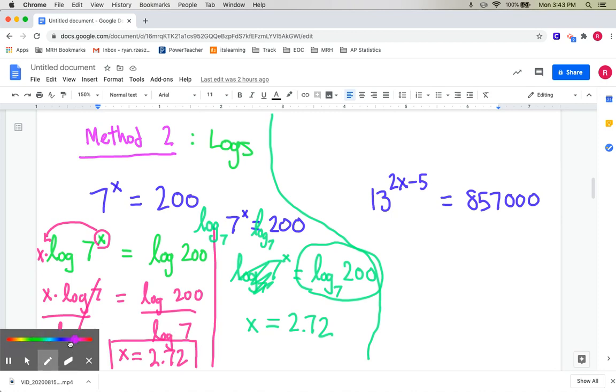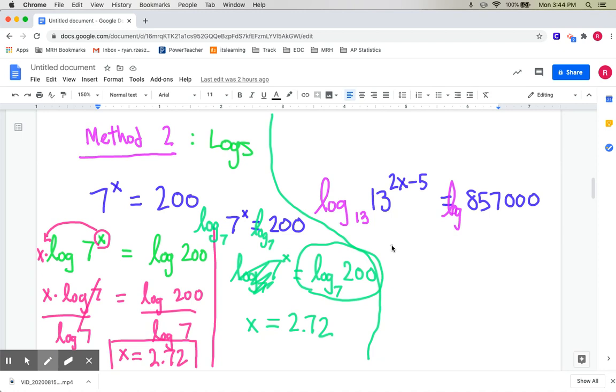So on our next problem, I see that there is a 13 underneath my x. My x is over here. I'm trying to get him by himself. This 13 is messing things up for me. So what I'm going to do is toss down a log to both sides. I'm going to take the log of both sides. But instead of just picking a common log and having to do the drag down the exponent stuff like over here, I'm going to be smart about it. And I'm going to pick log base 13 because these will wipe each other out.